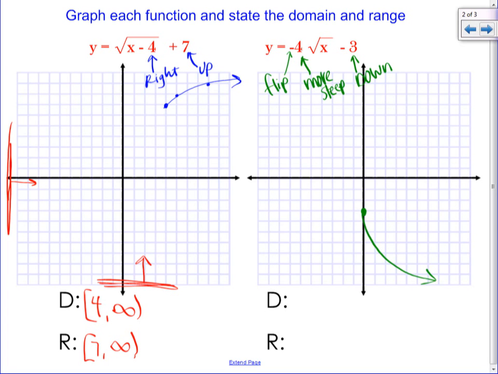Okay, so now looking at domain and range with this one. We're starting with our scanner over here, and we're traveling this way. We first hit 0 to infinity. So we got 0 to infinity. Now down here, we're starting our scanner like this. What's the first thing we have? Negative infinity up to negative 3. So we'll go negative infinity to negative 3. Questions?